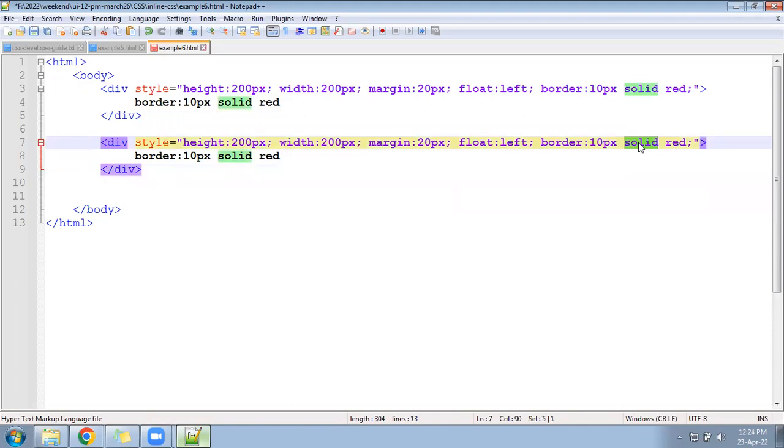Change the type of the border. Solid replaced by dotted. It will give you a dotted line.